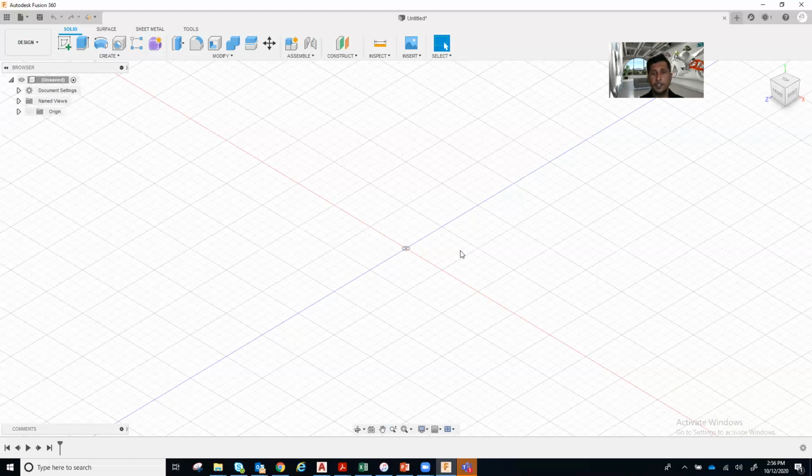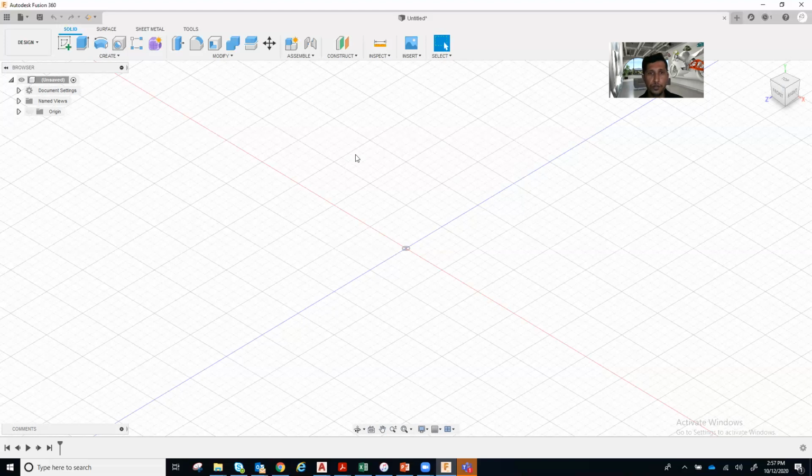Next, before we start with the design, it is important to understand the cloud collaboration and how you are going to work on cloud to access or save your files. That is very, very important to understand first, because every single design or drawing you create, you are supposed to save that and share that with your faculty members.